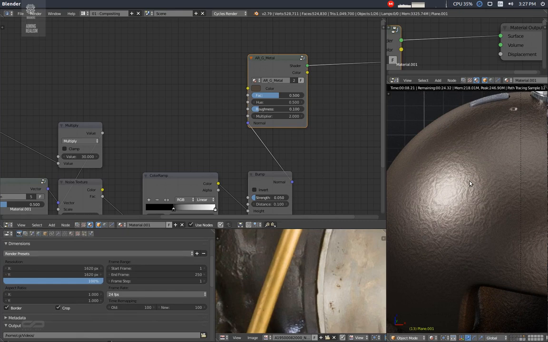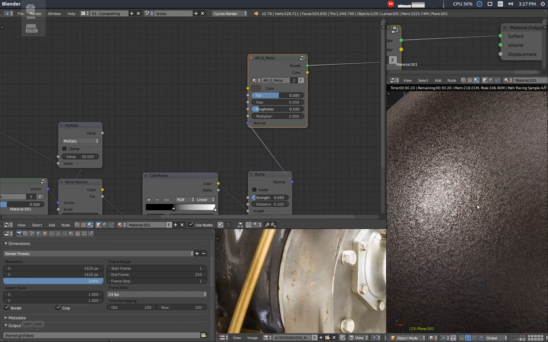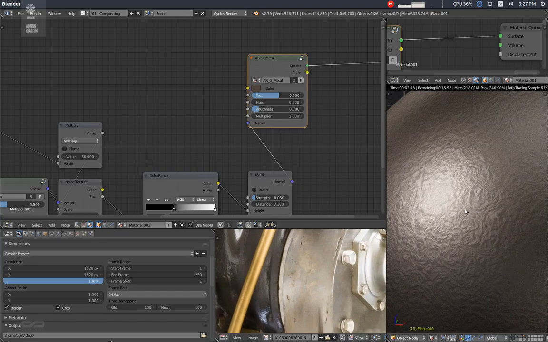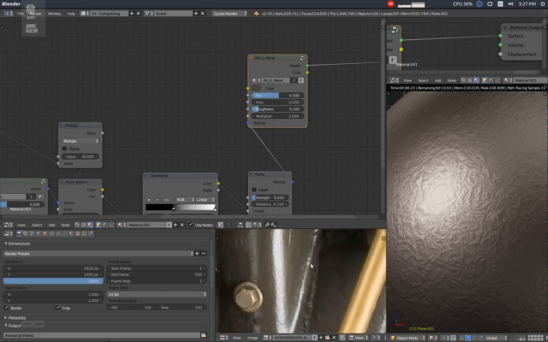Okay, now it's a little bit too sharp. I need to blur the texture a little bit. It's true. Yeah, we have nothing like this on the texture.